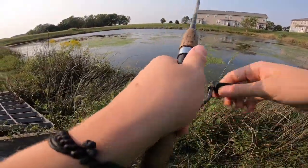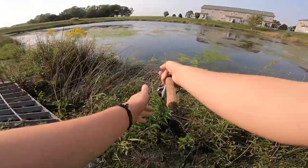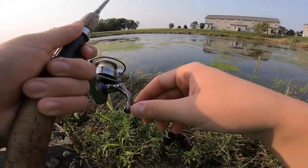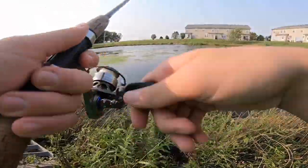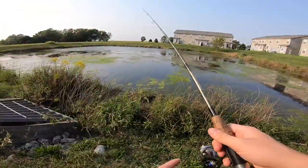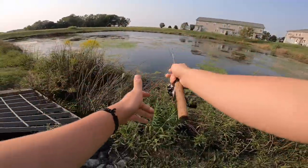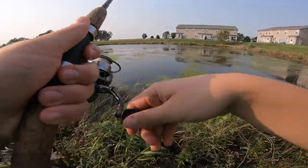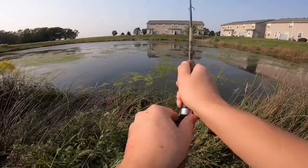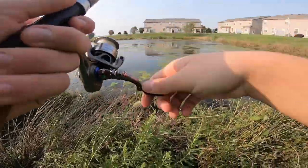Oh, that was a crappy cast. Yeah, the chicken nuggets seem to be pretty good bait. It's just not, you know, the best spot to fish at. Oh my gosh, he got it back to back, but wouldn't take it. You gotta be a little more patient. I wonder if my hook might be a little too small, because the bluegill here have relatively bigger mouths than most bluegill do. So that might be something that I'm gonna adjust here in a bit. It's a decent cast. He bit it, but didn't hold on.